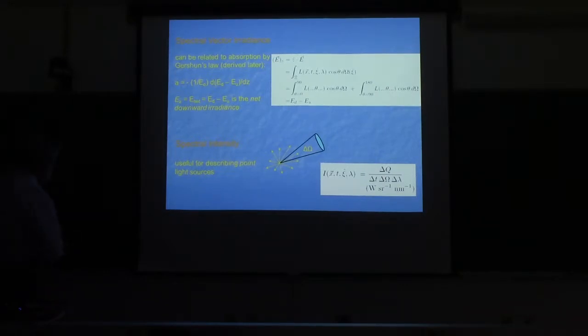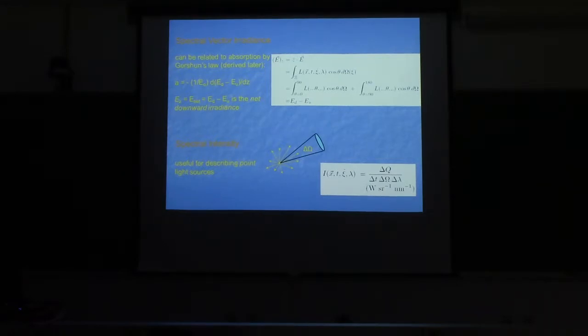What you're doing is integrating the radiance times the direction C. This has CX X hat plus CY Y hat plus CZ Z hat, so you're multiplying that times the irradiance.